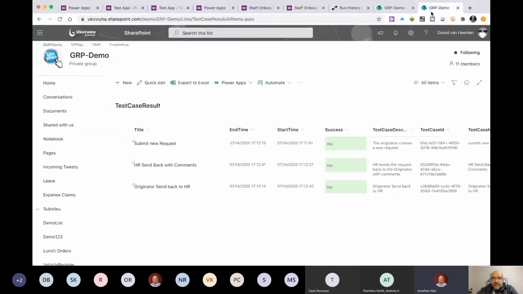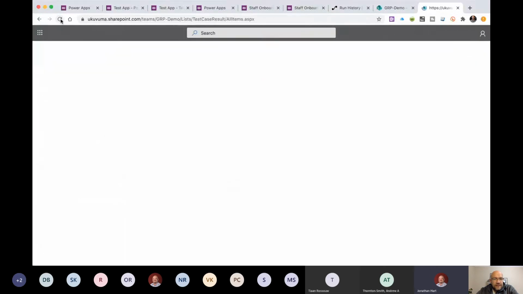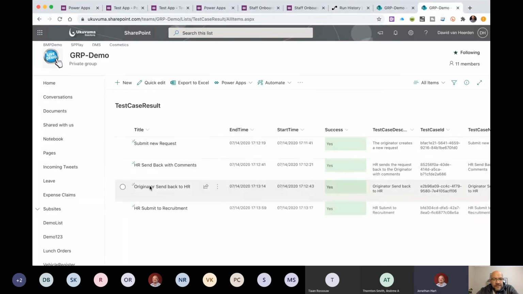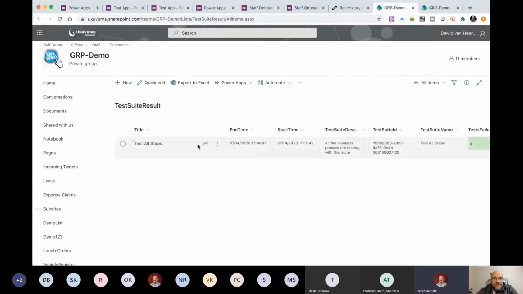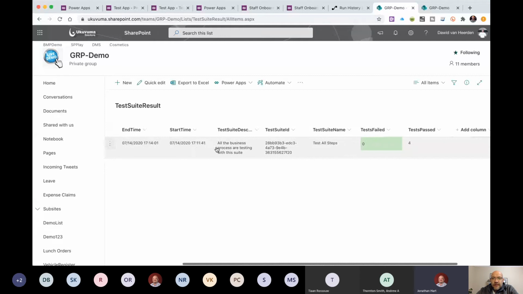So we should now have information in our SharePoint lists. So there's our 4 test cases that submitted through successfully. All of them are in green, and that's good. And if we go back to our test suite result, you'll see that there's our test all steps test suite. We had 0 failures and 4 passed.